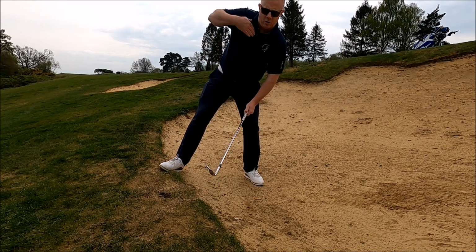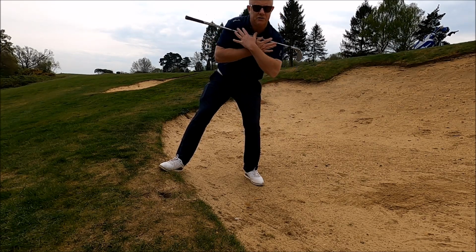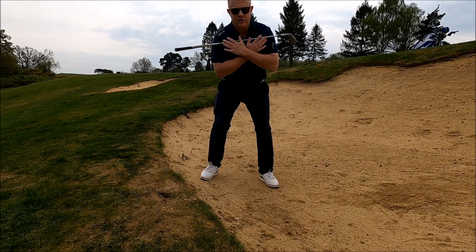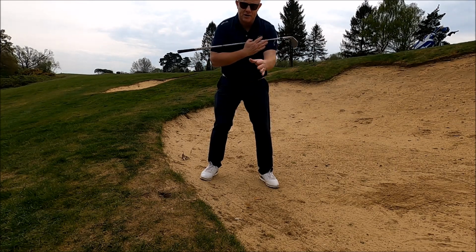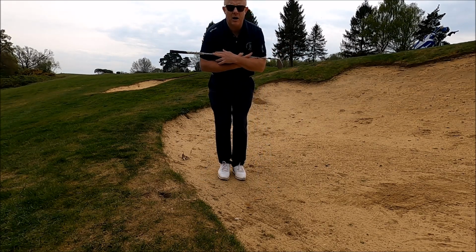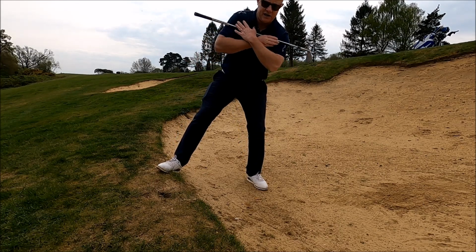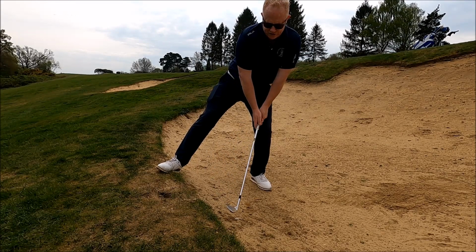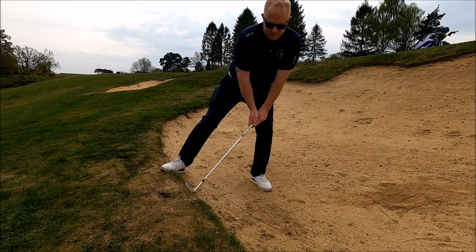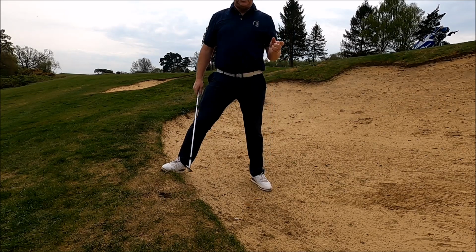So now, as you can see, by me having a taller right side, it's making me lean onto my left, and my shoulders have emulated the angle of the bank that's behind me. Because remember, if I try to approach this from a normal set position, the backswing is too shallow and the backswing will catch the bunker without fail. So, foot on the back of the bunker, weight on my left side. Look how I've tipped myself forwards, and I'm addressing it at such an angle that I now know my backswing can definitely come up and past that slope.